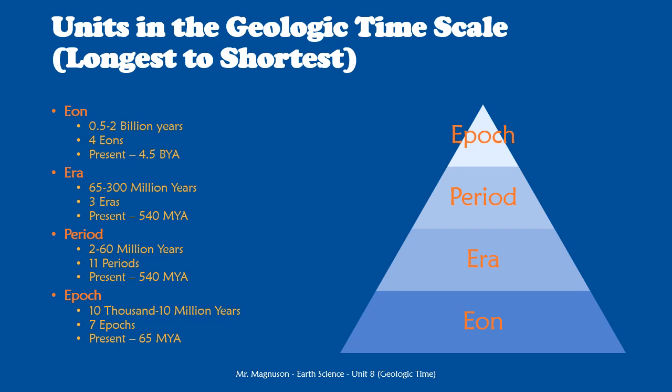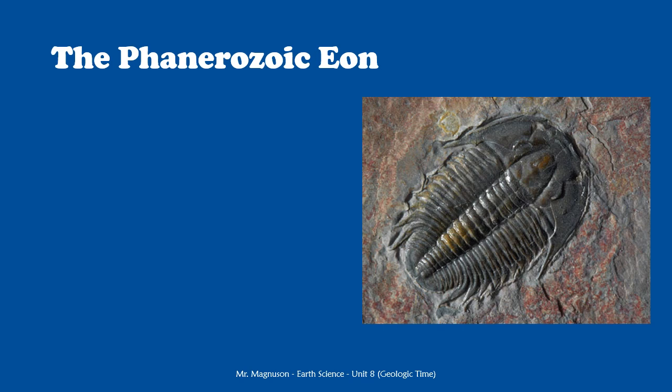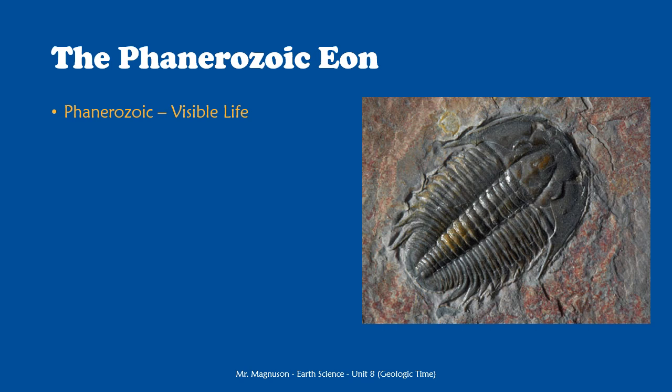To give us an idea of these eons and eras, let's look at two examples of timescales — the current eon and the current era. First is the Phanerozoic eon. Phanerozoic means 'visible life.' This is the current eon — it started 540 million years ago and we are still in it right now. Eons are the largest of our units of geologic time, hundreds of millions to billions of years long. Each unit starts and ends with some major event recorded in the rock record.